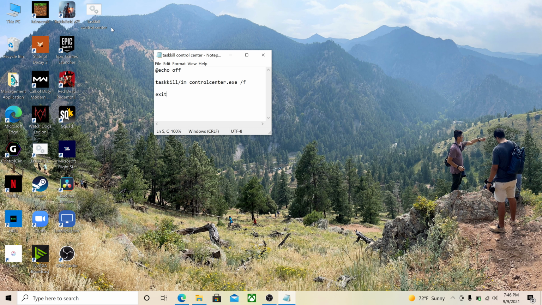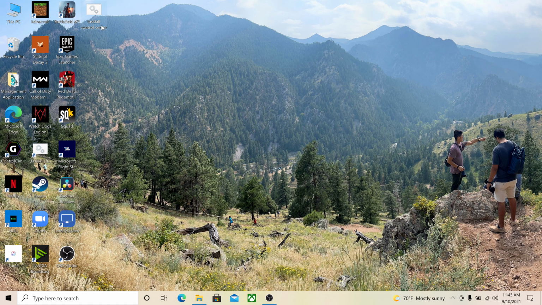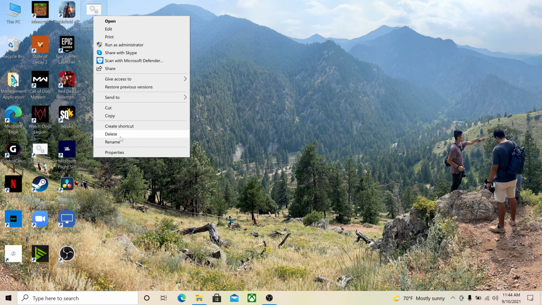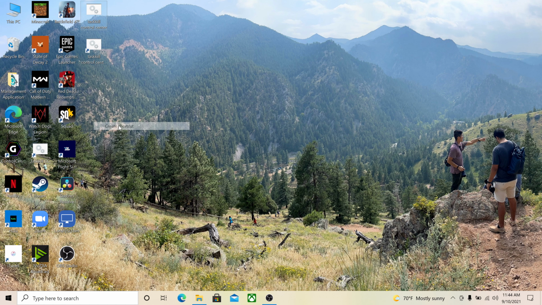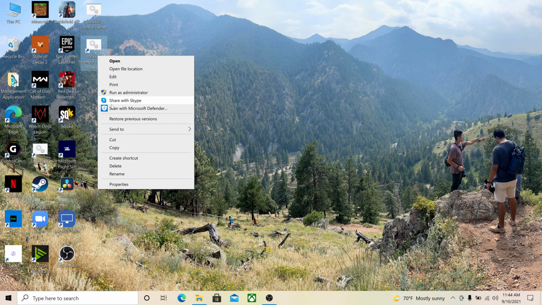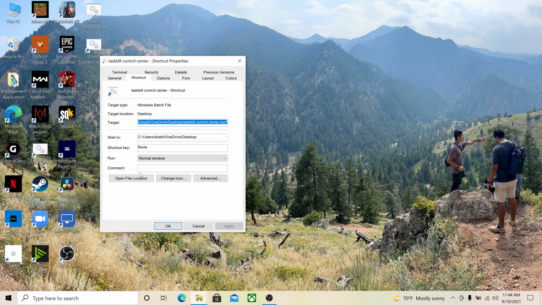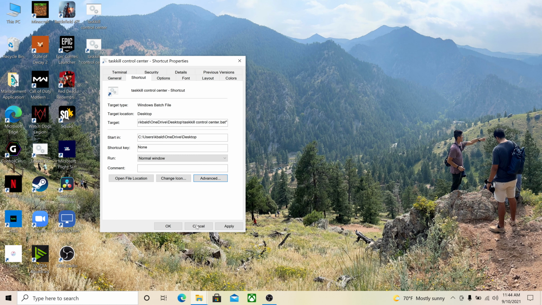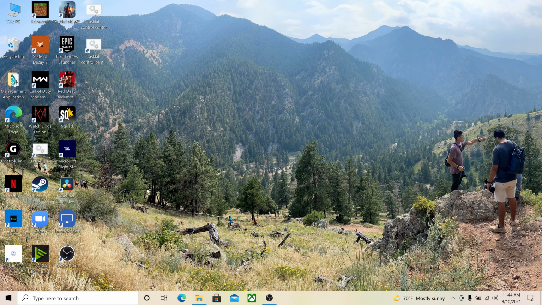All right, so I'm gonna X out of this. Now, if you don't wanna have to right click as administrator every single time, you can simply create a shortcut. And we're gonna do this by right clicking on it. And then first we're gonna go create a shortcut. And then second, we're gonna go down to the properties of the shortcut. And then right here under advanced, you can click this tab here, run as administrator. So every single time you double click the shortcut, it'll run as administrator. So it just saves you a bit of time. Apply and okay. And then you can store this first one anywhere in your documents if you don't want to leave it on the screen.